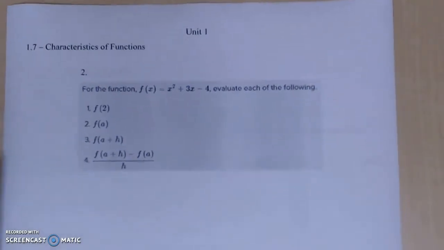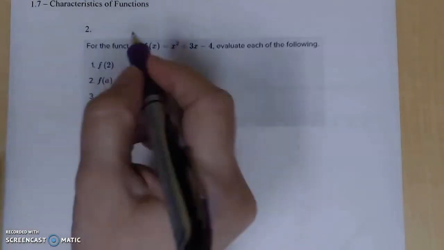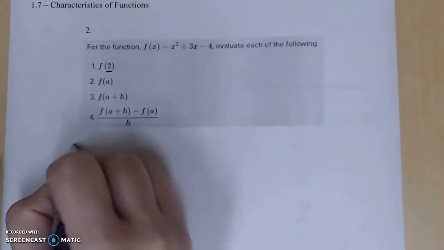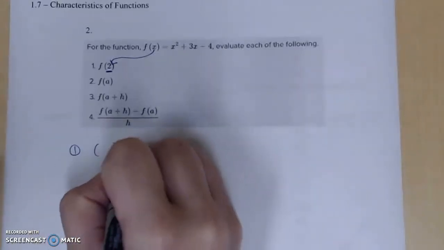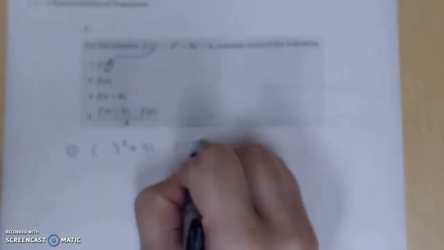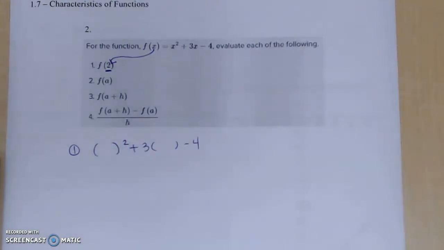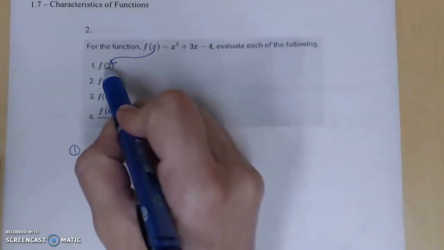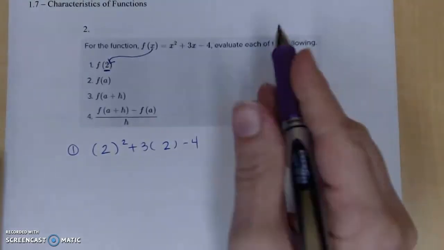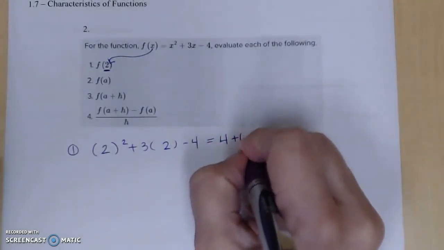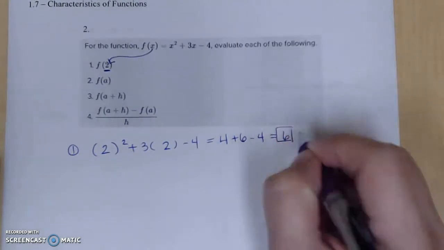So we're going to do 4 parts to this one. So let's see if we can do this together. For the function, evaluate each of the following. So the first one says f of 2. So everywhere we have an x, they want us now to put a 2. So I like to write my equation and everywhere x was, put blank parentheses. Then where you have x, I'm going to plug 2's in. They took their x and changed it to 2, so we're going to do the same for the rest of it. So again, not a problem. I just evaluate. That gives me 4 plus 6 minus 4. So that gives me 6 for a final value.